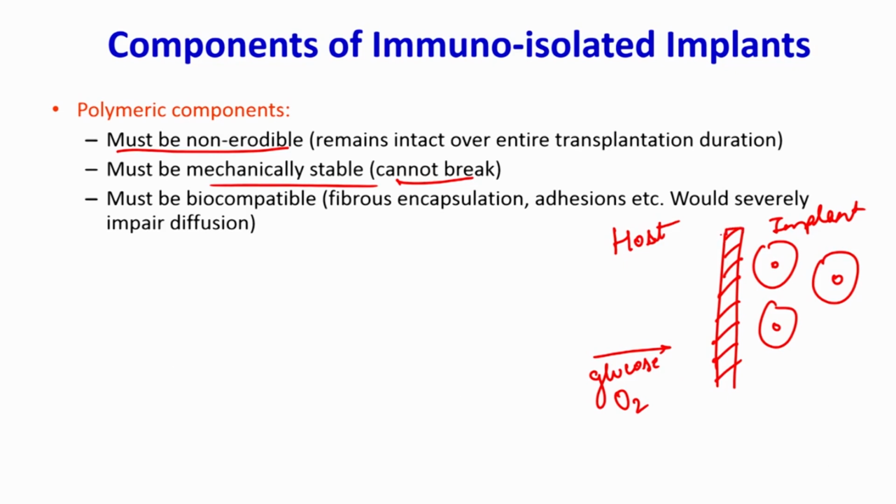discussed previously. So, what will happen is there will be protein adsorbed first, followed by cell adsorption or cell attachment, and it may even just fibrose out the whole implant, and so in that case now your diffusion for this glucose and oxygen have gone down, and that is going to be a big problem, because then the amount of glucose and oxygen these cells are getting is not enough for them to survive. So, it should be fairly biocompatible for it to work.